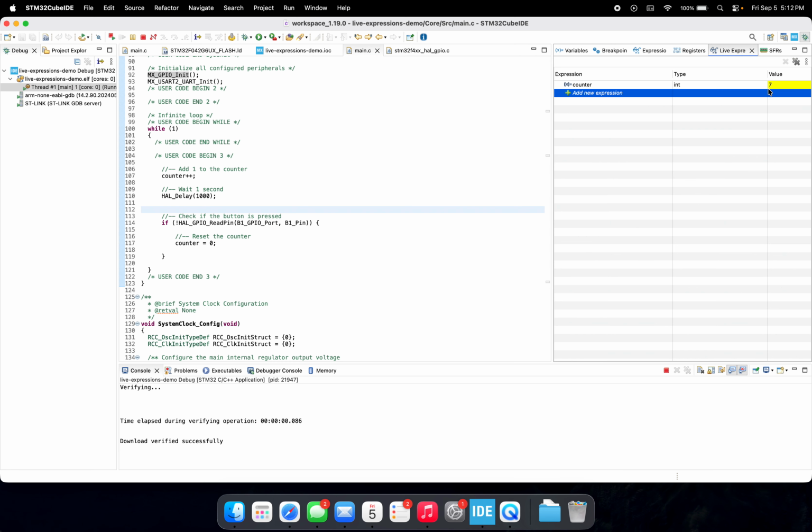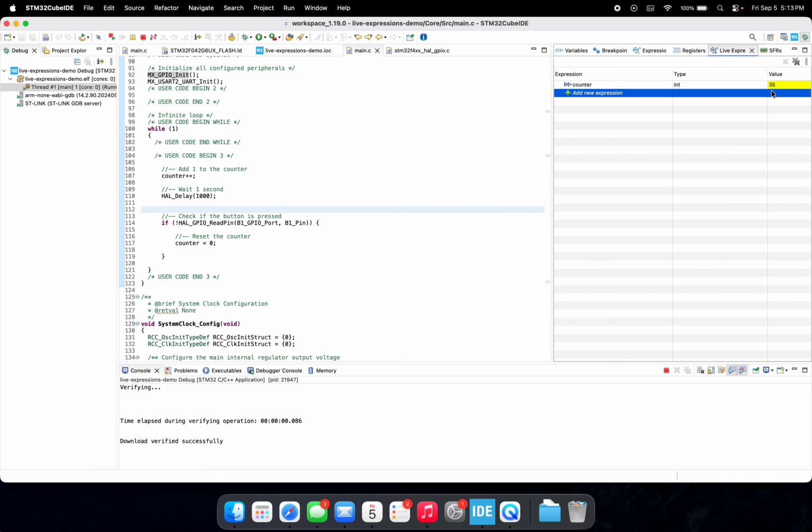What you can see in these live expressions here is that your counter is increasing, and this is really powerful. We're not using any sort of print statements. You don't have to worry about a separate UART connection, which is how you may have been debugging in the past. You might be doing some form of serial print statement and reading that in some sort of comms program, and that's a very inefficient method of doing it.